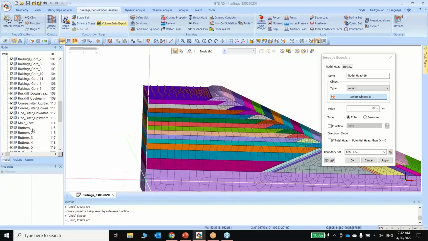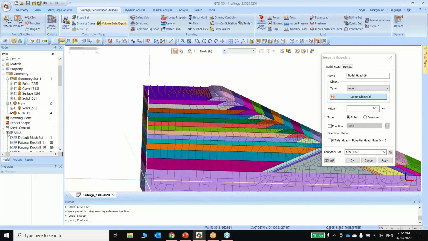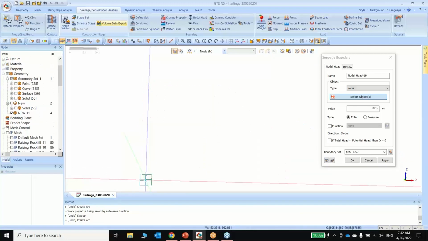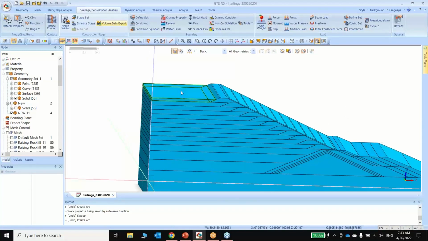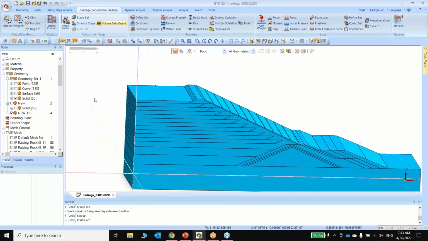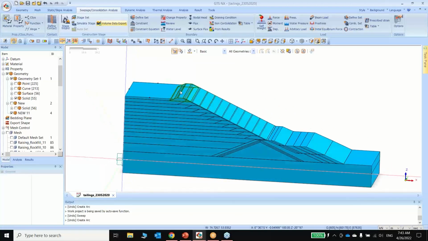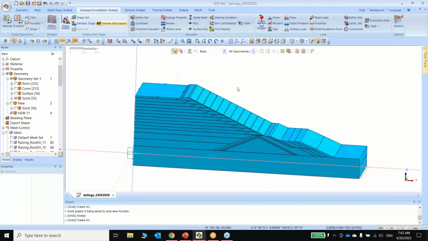Otherwise, there is even a simpler method for doing this. Instead of picking up mesh, you can just apply them directly to the solid face. Go to object face, same thing. Head one. So this is far easier to apply than the mesh sets. Both ways will work for you. It depends on how you want to deliver it.